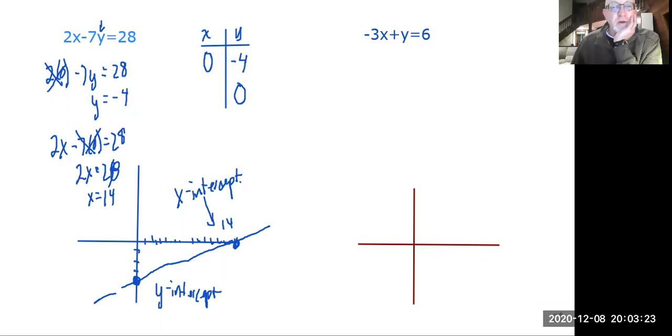I'll do this one in a dark red. So again, I'm going to make a little chart, a little xy chart. So we did the second equation to get this 14, zero. So I'm going to start my chart here with a zero for x and a zero for y. I'm going to do this one a little faster to skip a step a little bit. So when I put zero in for x, this first term goes away and I wind up with just y or plus y equals six.